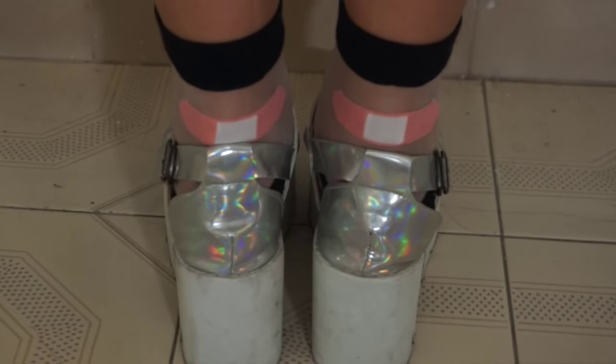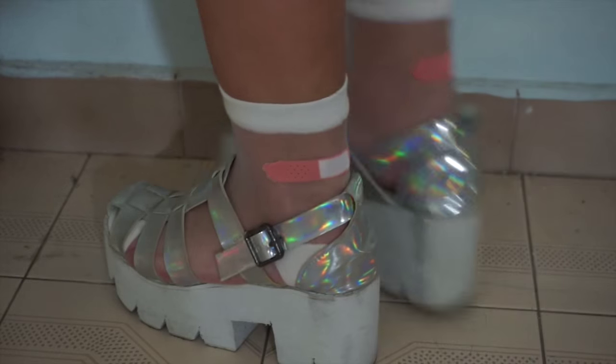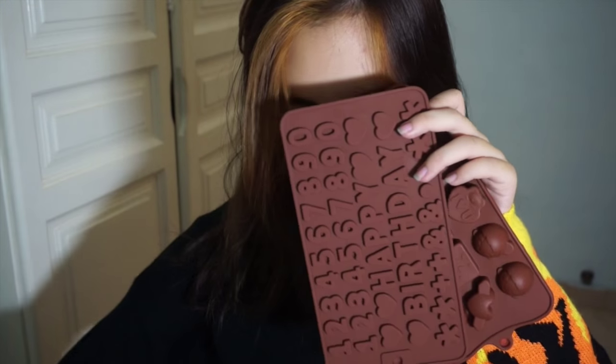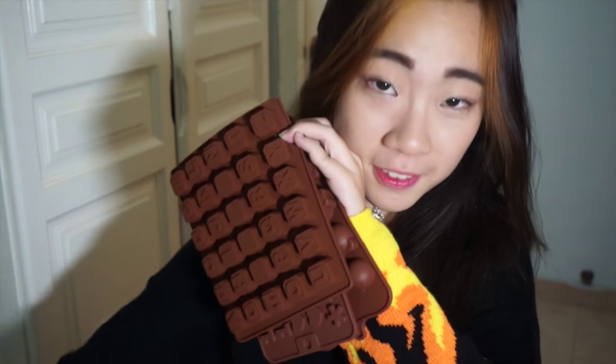Lastly, we have miscellaneous stuff. I got some plaster socks for $1.60 each — they're really cute and I think they match my holographic platform shoes really well. Then I got two sets of cupcake moulds and chocolate moulds at $2 each. The baking moulds had a buy two get one free deal, and for the cupcake moulds they actually threw in a spatula as well.